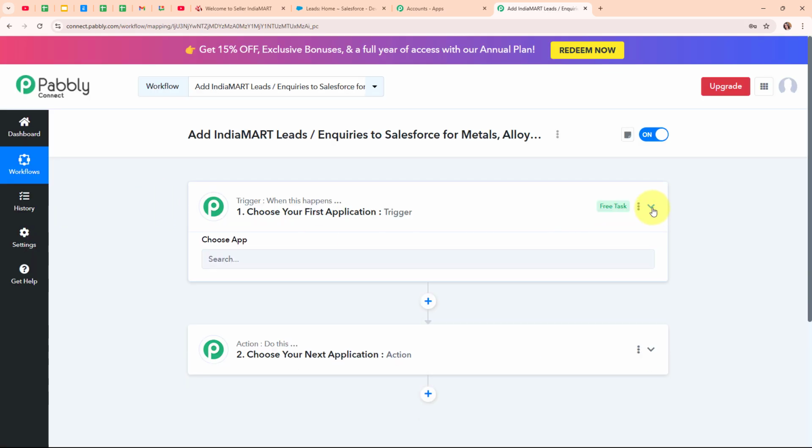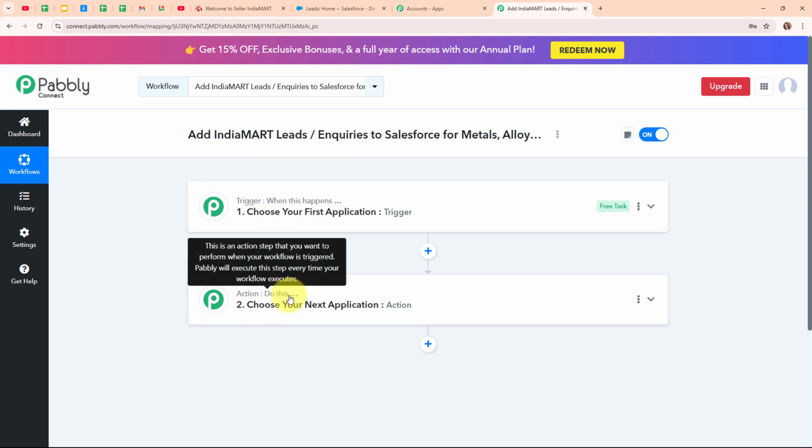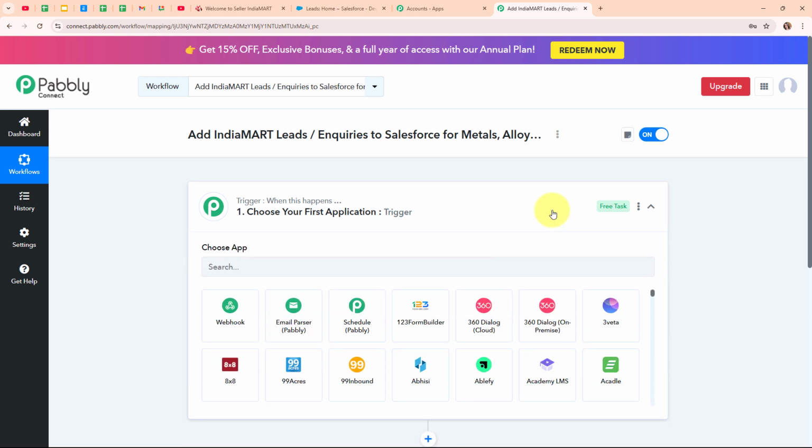Now in this workflow window, you can see we have successfully created a workflow, and on my screen you can see the two most important principles of an automation process, that are trigger and action. Where trigger says when this happens and action says do this. That means action is a response towards a trigger. Your automation can have a single trigger but multiple action steps. Now let's begin with our automation by simply setting up a trigger.